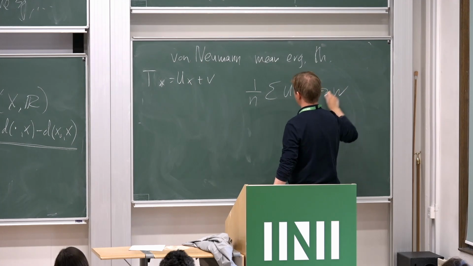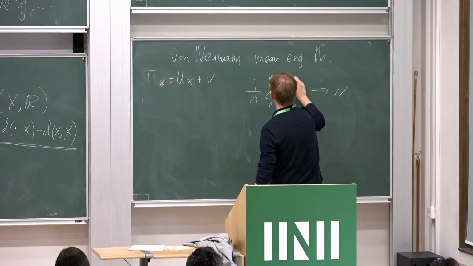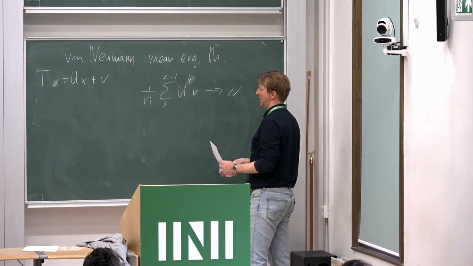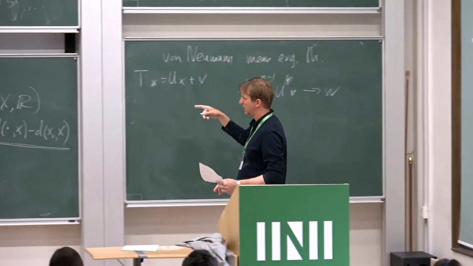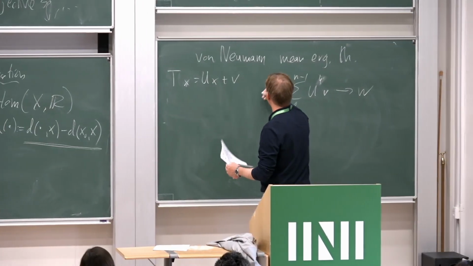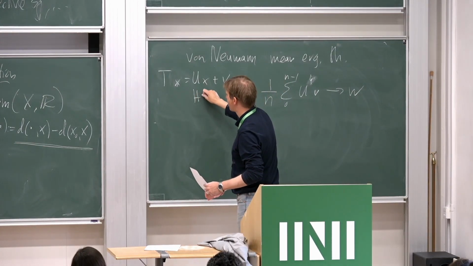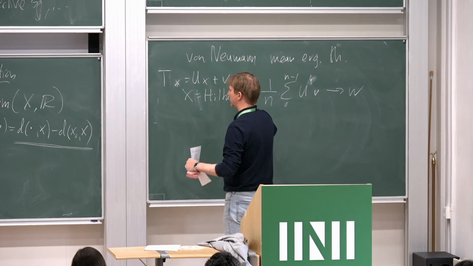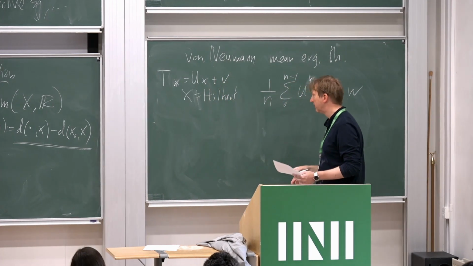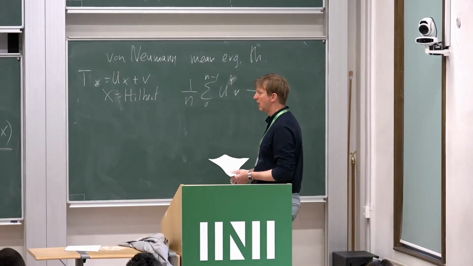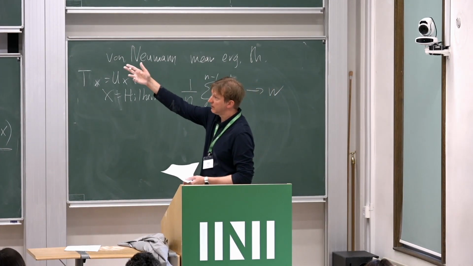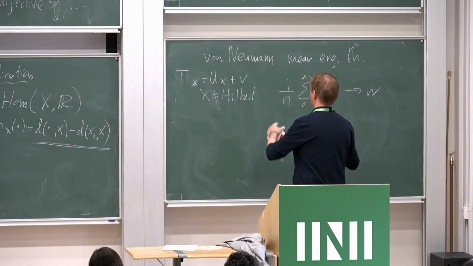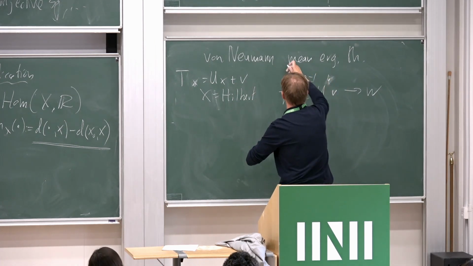And then the traditional statement is this. This goes to E. You can say this is the projection onto the U-invariant vectors. Okay, this is for Hilbert space, so X is Hilbert. But it's known since a long time that it's not true for L1, L infinity, and so on. But this thing is always true. So there you can get a precise statement of mean ergodic.